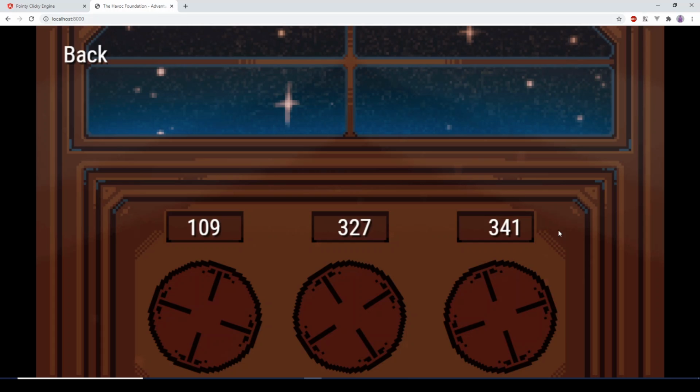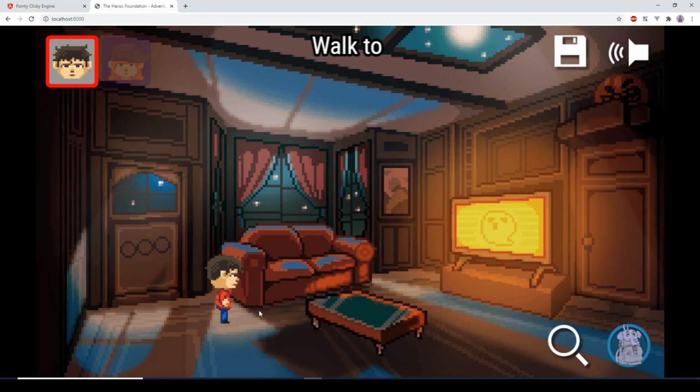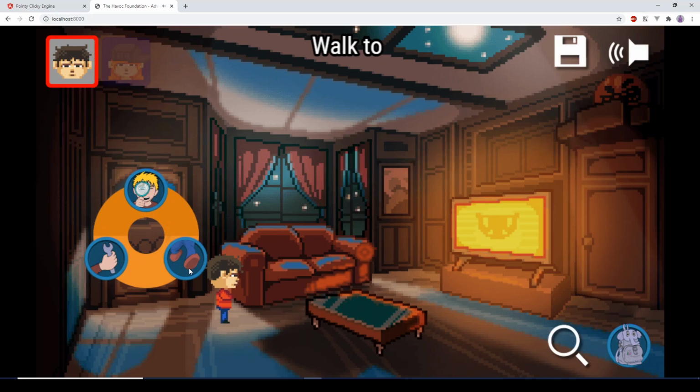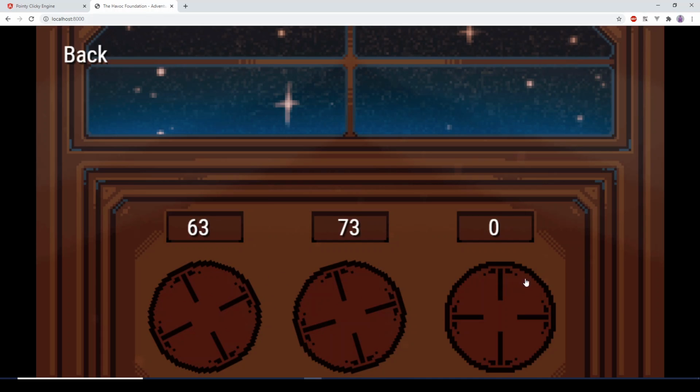First of all, unlike the assets loading for each room, which are only loaded on a per room basis, all of these assets, like the background image here and the images for the dials, are all uploaded way up front at the very beginning of the game. The reason for that is that it would look a bit bad if you went from being in the room and then having a loading screen between that and the puzzle. So it's just more of an immediate thing.